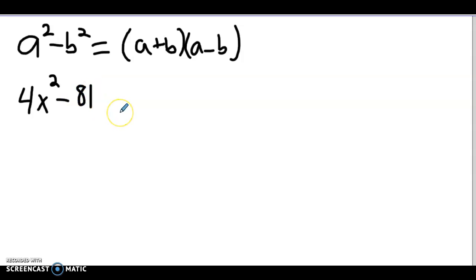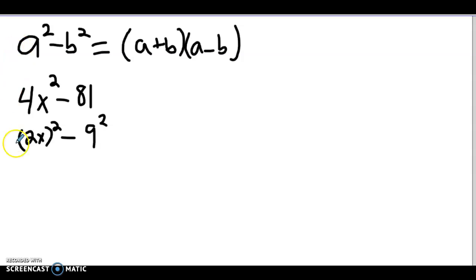So way back when we did this in class, I'd say, well, if you see two terms and you see some squares, you should be thinking about using this pattern. Well, here I see two terms with a minus, and I see a little square. So I asked myself, well, I see x is squared, but what squared gives you 4x squared? And you all, I know you all would tell me, that's 2x, right? 2x times 2x, that gives you 4x squared. And well, what squared is 81? You all would say that's 9 squared.